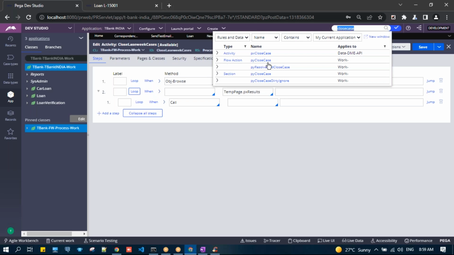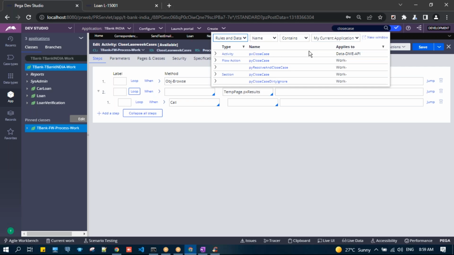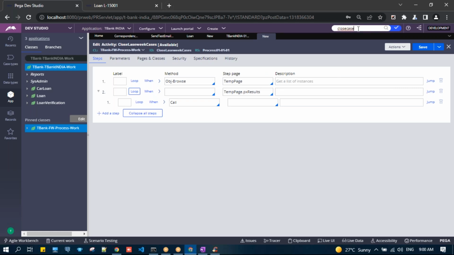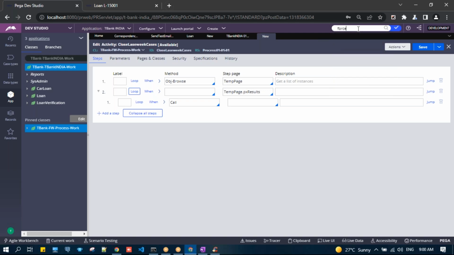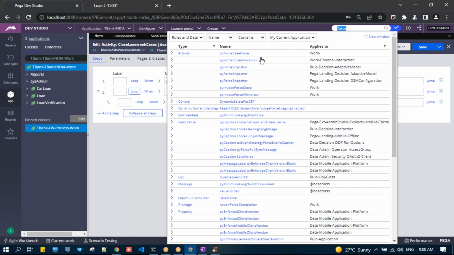Okay, so let's search here py showing. Those are the activities we have. Post close case. Okay, so we have here, right, pxPostCaseClose.